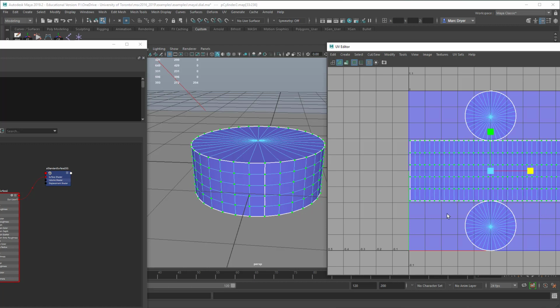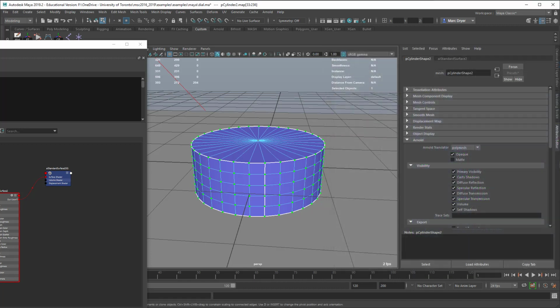But just one thing to take note of, and we're going to take advantage of this in a bit, is that the barrel part has its upper and lower limits defined by a V value, right? So here it's around 0.1, 0.2, 0.3, around 0.3 is the bottom, so that's where this edge is. And then 0.4, 0.5, 0.6, 0.7, around 0.7, that's where this edge is between the top cap and the top here. And so if we want those teeth not to go into the top and bottom cap, we can take advantage of this UV layout. All right. Okay, good.